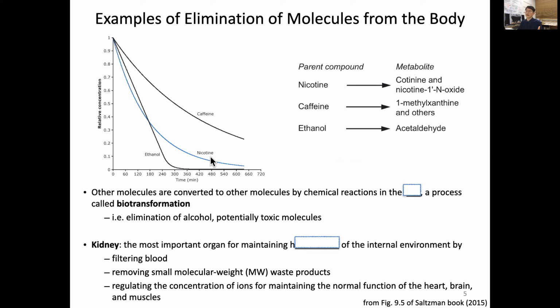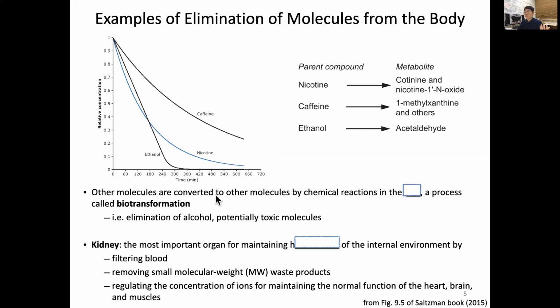On the other hand, there's an interesting behavior by ethanol, which is also the alcoholic drink. When we drink, this is what ethanol is like. And you see, very interestingly, ethanol decrease seems to be linear. So the rate of change, the rate of decrease, doesn't change over time. Okay, so let's just think about that.